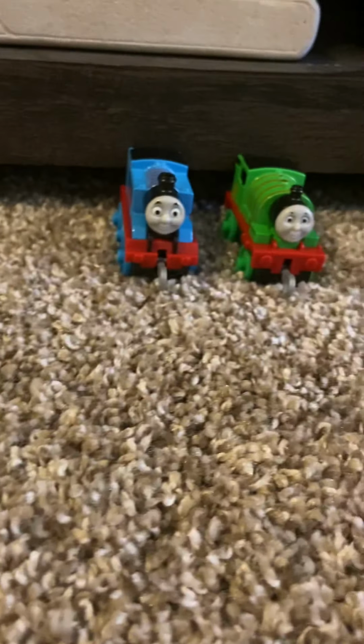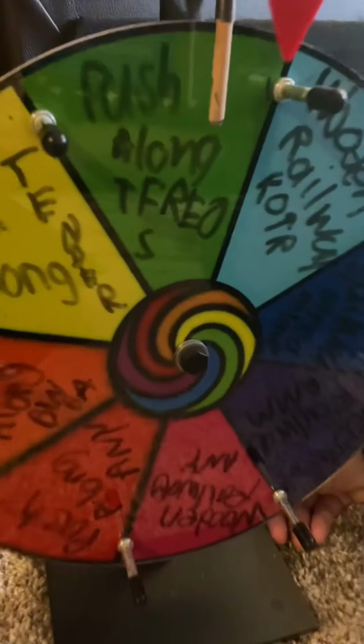Push along the fastest red engine on Sodor. Welp, eliminated, so, well, you need Thomas. You're doing Thomas. Oh, another fast red engine on Sodor. Well, I'm doing my favorite engine, Emily. Even though she's not there, it's because there's none remaining.